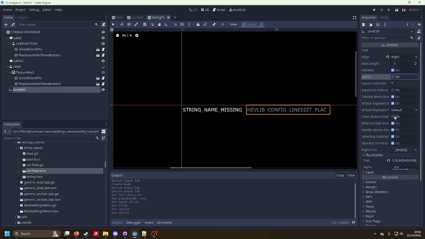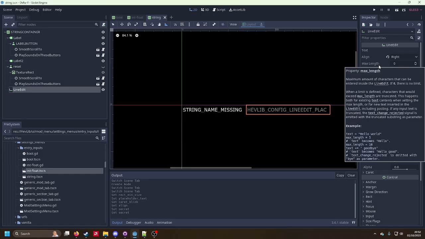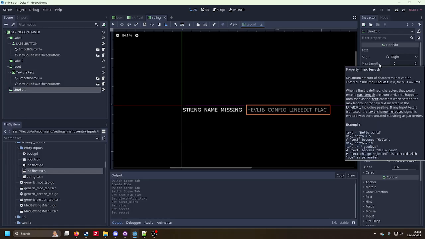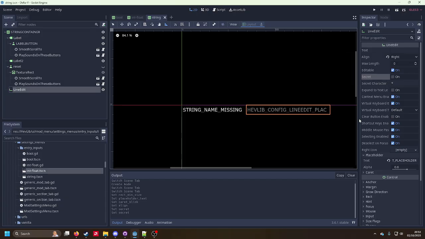Do we want to clear? Why only on line edit? You'd think it'd be easier to do it. Virtual key, that's mobile and stuff. Length, I don't really use this. We could set it to be like that.